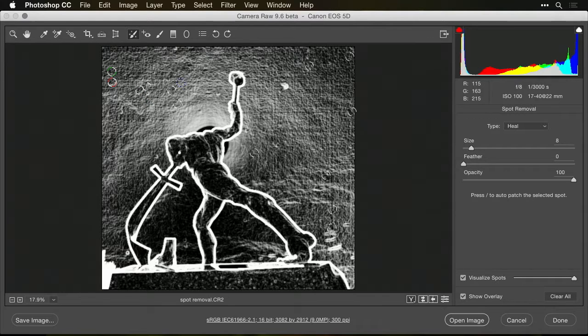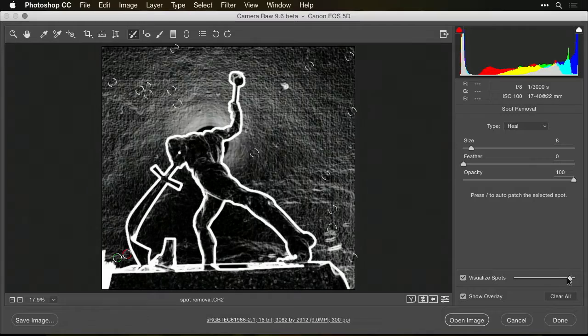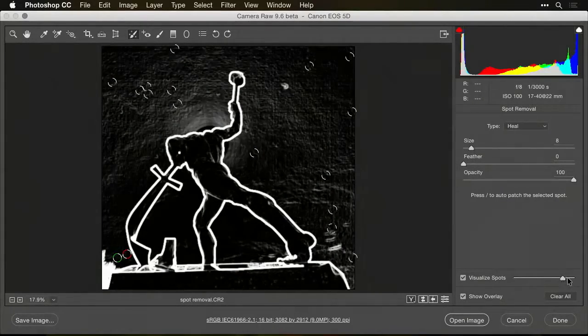And once I think I have most of them, I probably want to go down to that area where I had the checkbox that said Visualize Spots. And what I want to do is there's a slider there, and I want to move it around because I might find a setting that makes other dust spots stick out more. If I bring it down like this, I can see now a few of them that are right up in here. I don't know if you can see those kind of two edges. And I start seeing some lines that are down over here and down over here that might be sensor dust spots.